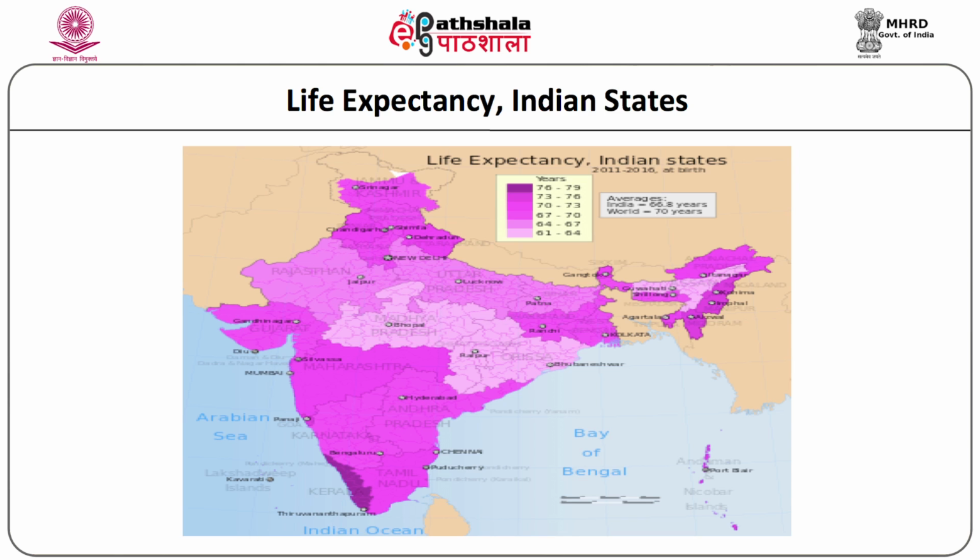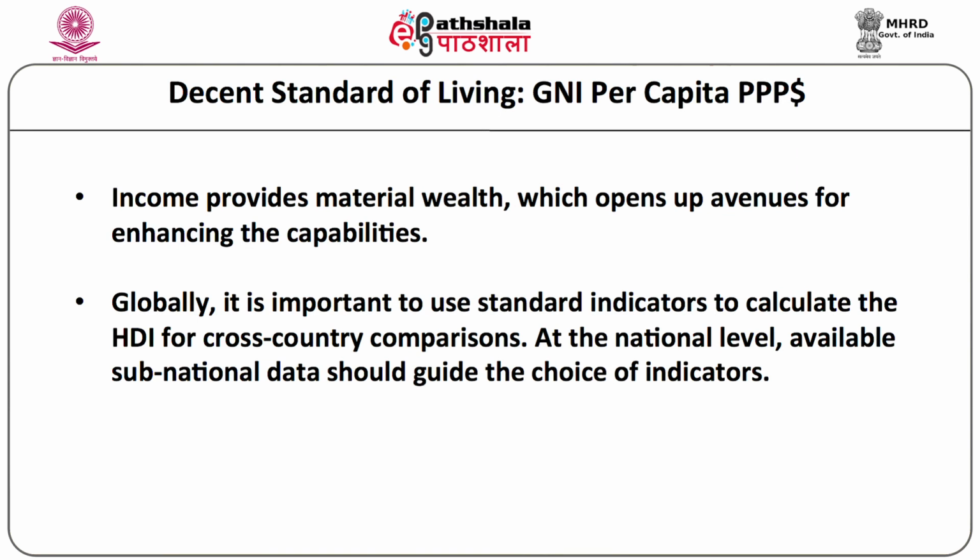In India, the life expectancy at birth for males was 62.6 years as compared to 64.2 years for females, according to 2002 to 2006 estimates. Urban males at 67.1 years and urban females at 70 years have a longer lifespan as compared to their rural counterparts. The life expectancy in Kerala is the highest at 74 years, and the lowest is in Madhya Pradesh with 58 years. The income component is measured through a decent standard of living, GNI per capita.